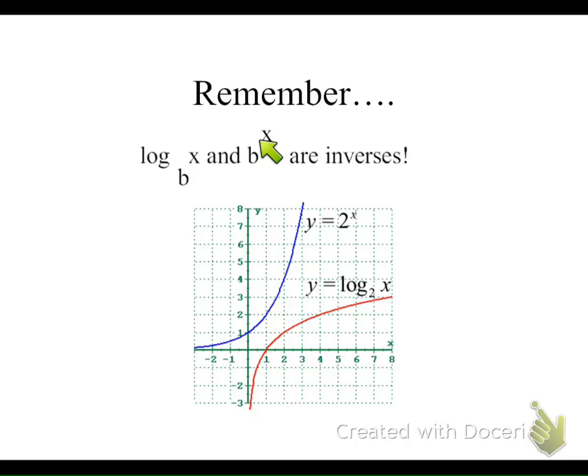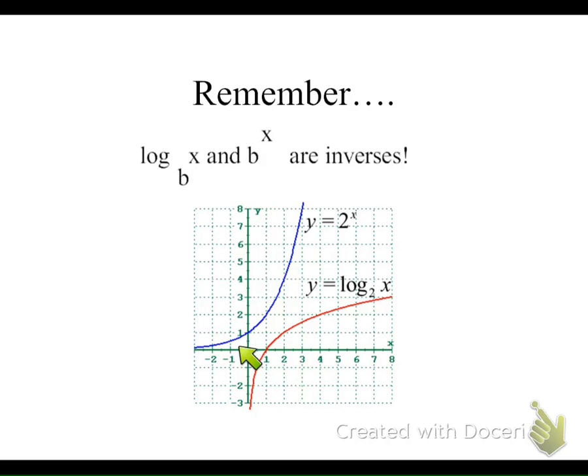We graph these by plugging in 2 points one day, 5 points one day, just a couple points. Right around the origin, we'd always plug in -2, -1, 0, 1, 2, and then we'd get the graph. Today what we're going to do, we're going to use that graph to graph logarithmic functions because they're inverses.